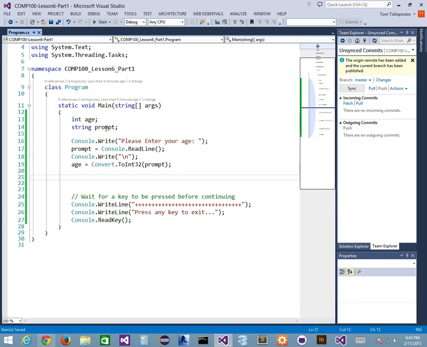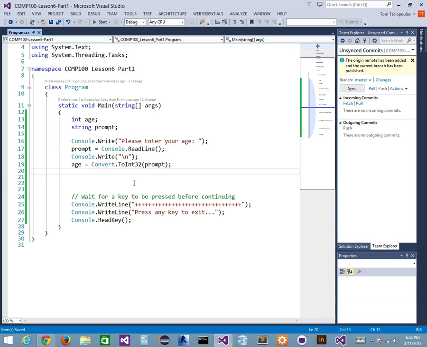Here we go. So here's my age. I'm asking for the age. I'm reading from the console. I'm putting another write. I'm getting age. The variable age now has the value that I entered in the console, and we're assuming again that whatever you enter in the console is perfect. Like you can't put in something wrong that's going to mess you up or break your program. For now. Okay, that's the first thing.